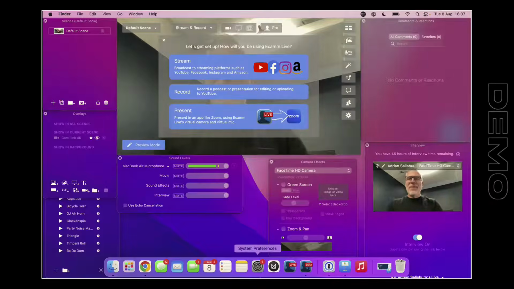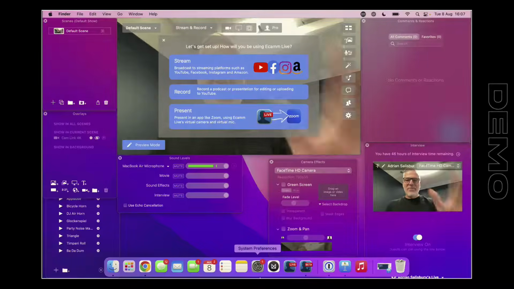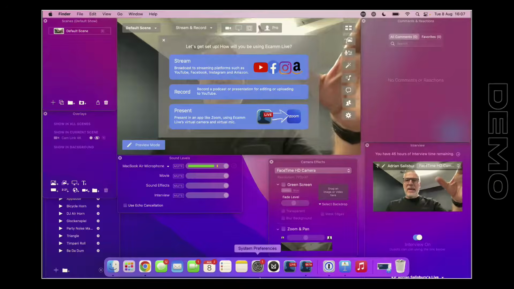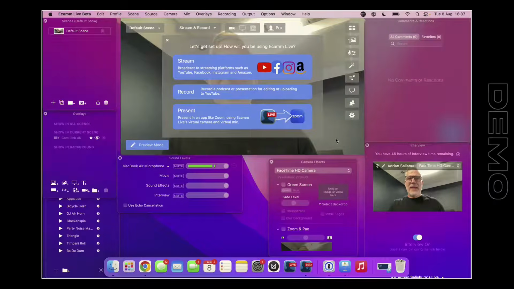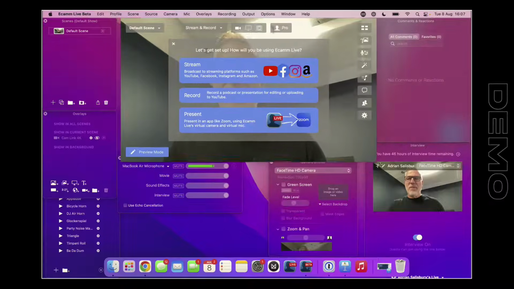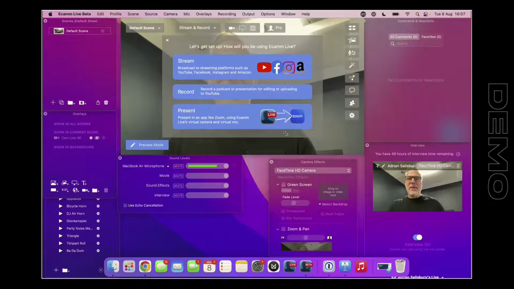So let's have a look at this layout first of all. This is Rachel's MacBook Air, I'm not quite sure what size the Air is. But it's all quite tight in here, and this might be what it looks like for you when you open up Ecamm, and it can look and feel a little bit overwhelming. So this is your main window, and you can grab the corner of it and make it bigger, and you can take it back. That'll be your minimum size.